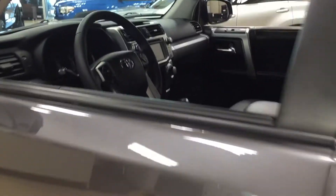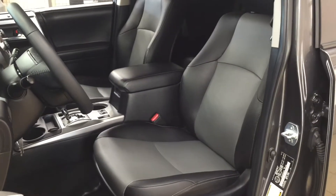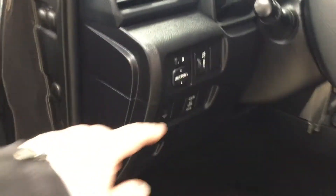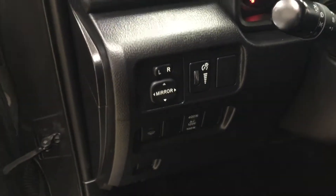Now we're going to be taking a look at your front dash as well as your front seats just so you have a much better idea of how much space there is. You have your black and gray combination leather seat surfaces with your power driver seat lumbar support. Taking a look on your left-hand side you have your mirror controls with your window wiper de-icer and then you also have your on/off switch for your rear cargo power outlet.